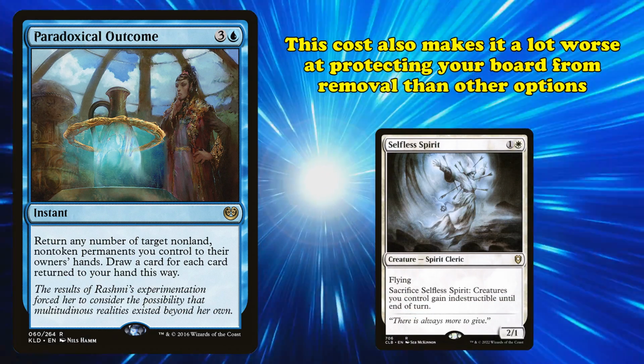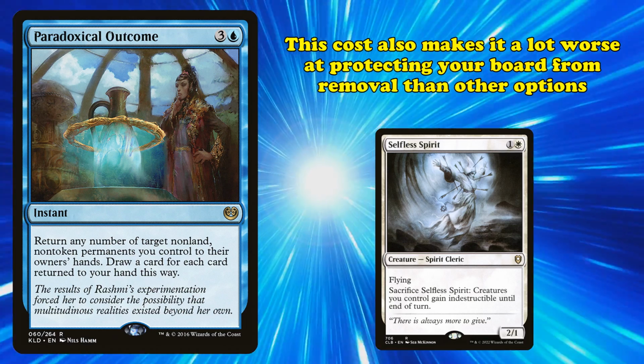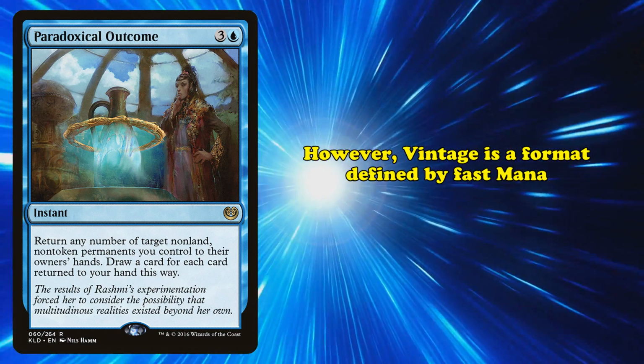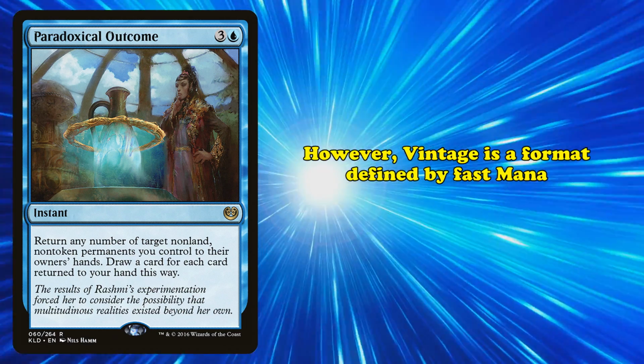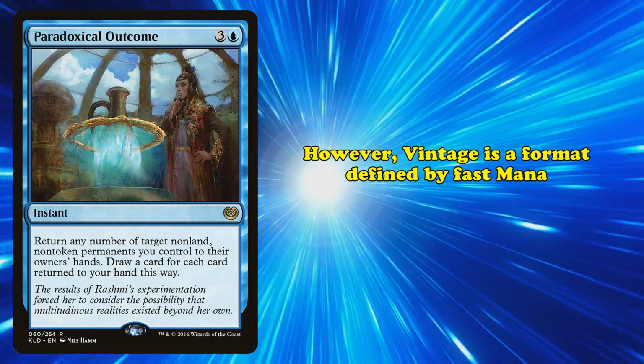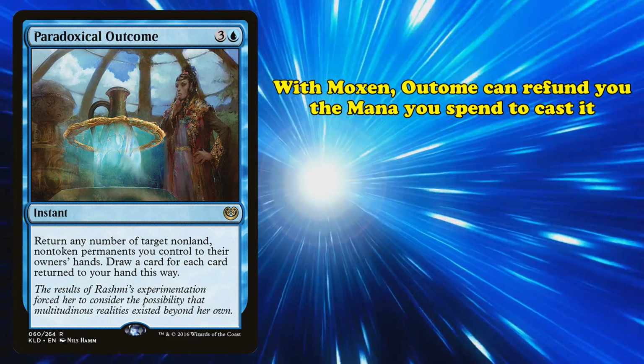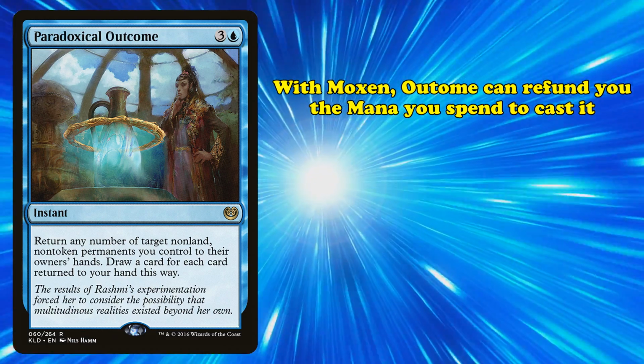Even when used to protect your cards from removal, it's more effective to use a card that gives the whole board protection instead of returning them to the hand. However, as previous entries have made clear, Vintage is a format uniquely about really fast, often free mana acceleration. With the Moxen, Paradoxical Outcome can actually refund you mana if you bounce your tapped Moxen, then replay it.